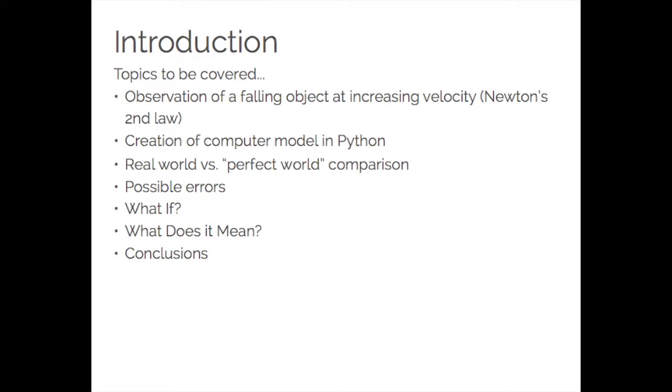In short, I'll be discussing how the concept of a change in velocity, acceleration, and Newton's second law can be seen in the world around us, as well as a computer's perfect situation. Finally, I'll go over possible discrepancies between my observed data and a computer model, as well as the what if and what does it mean lab questions. This will inform how I obtain the ultimate conclusion that Newton's second law is upheld by my observations and the rigorous testing by the computer model.